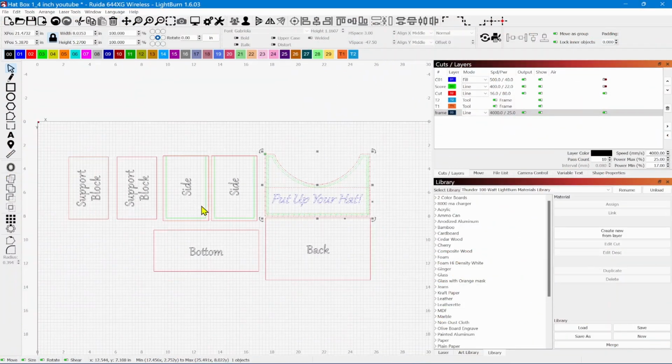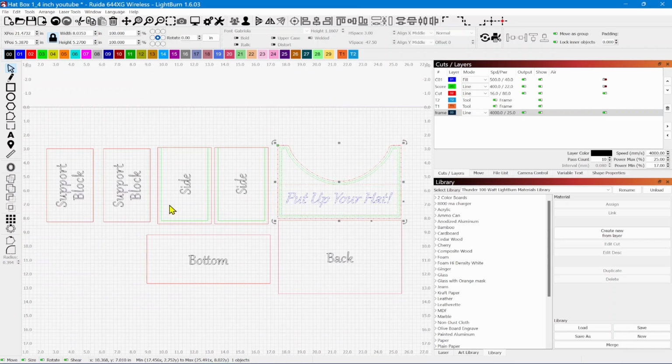So let's go over the sizes of each one of these components. These support blocks are going to fit on top of each one of these sides. And this green score line just gives me a guide. So when I want to glue each one of these support blocks onto this block, I can just use the score guide as an alignment guide to do that. So I would take this support block and glue it on this other piece, and that creates the edges for me to go ahead and put this box together.